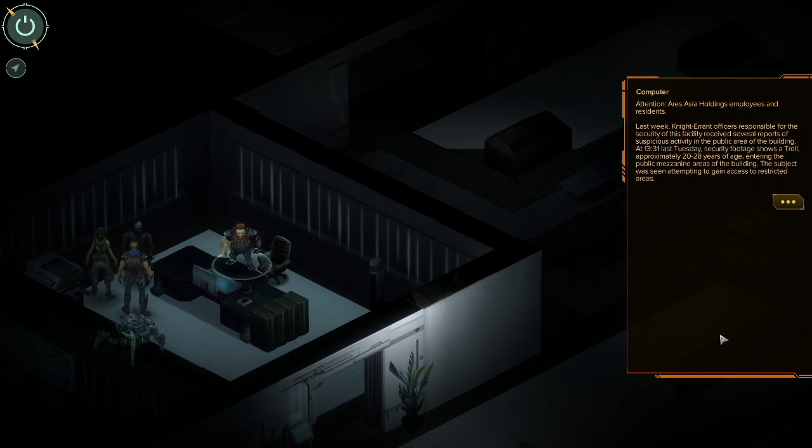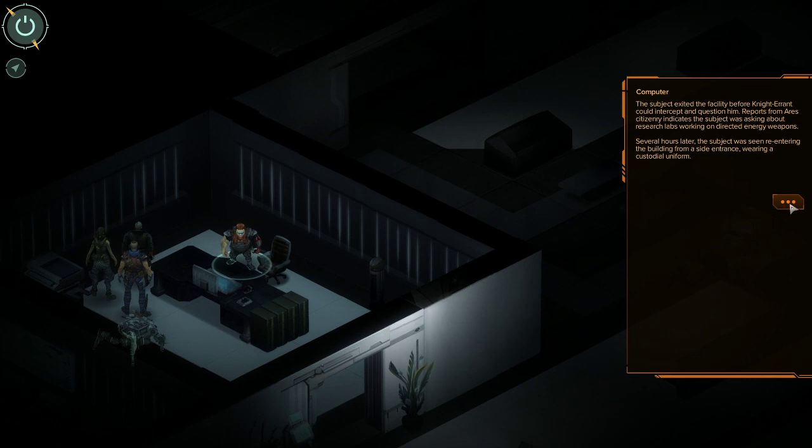Last week, Night Errant officers responsible for the security of this facility received several reports of suspicious activity in the public area of the building. At 1331 last Tuesday, security footage shows a troll approximately 20 to 28 years of age entering the public mezzanine areas of the building. The subject was seen attempting to gain access to the restricted areas. The subject exited the facility before Night Errant could intercept and question him.